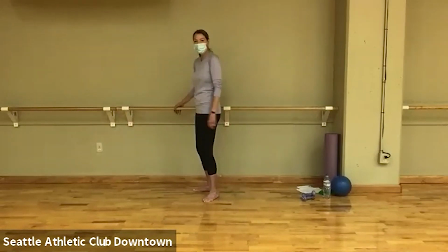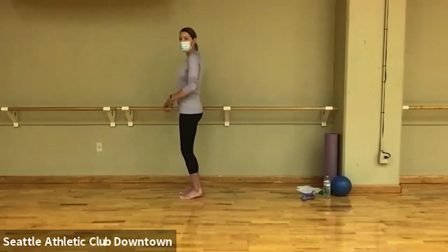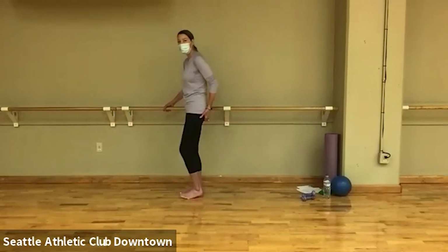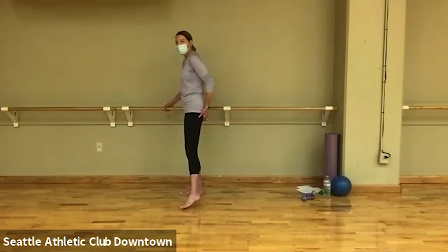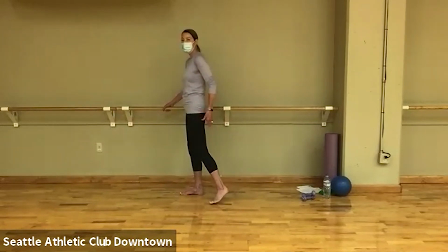All right, I'm going to face the other direction again. Now take your feet back into parallel, and I want you to think of the bottom of your glutes. So we did the side leg lift. So this is not a back or a rear leg lift. It's a 45 degree angle. So it angles to the corner of the room.